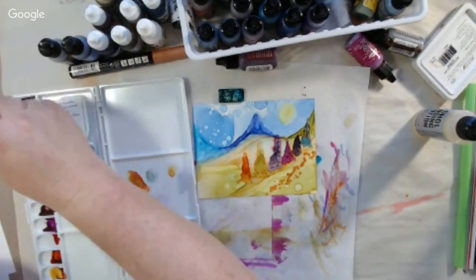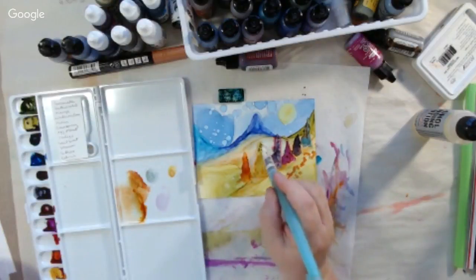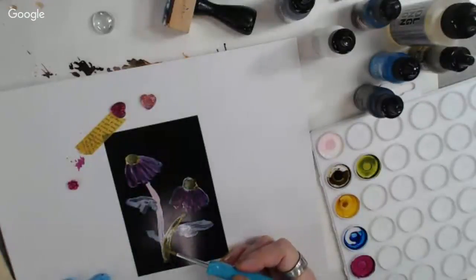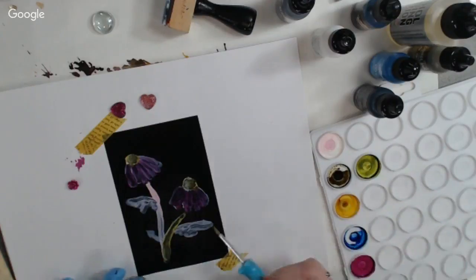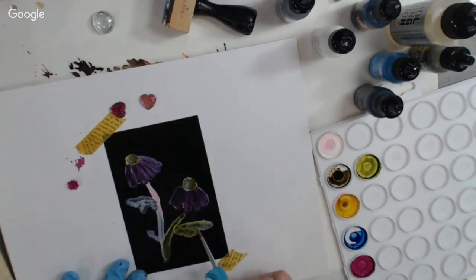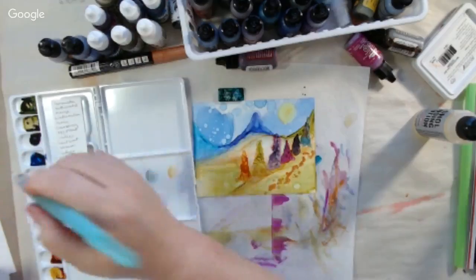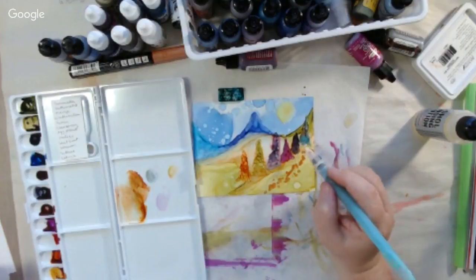One of the things that I find fun with what you're doing, Shell, is the way that you can keep on layering and layering. If you don't like what you've got there, you can just add another layer and run it right off the edge of the paper. It's really cool. If you get really tired of it, you can just wipe the whole thing off and start over.